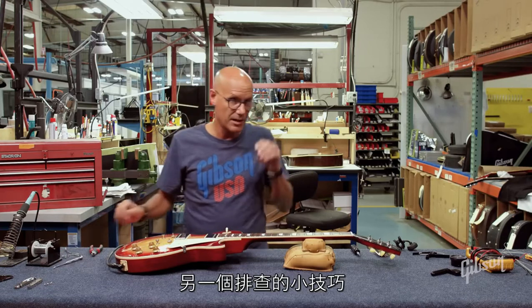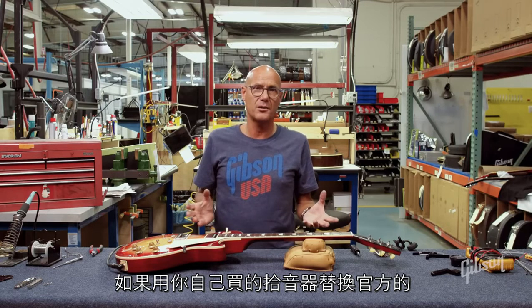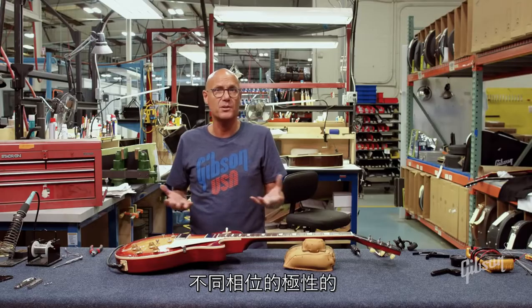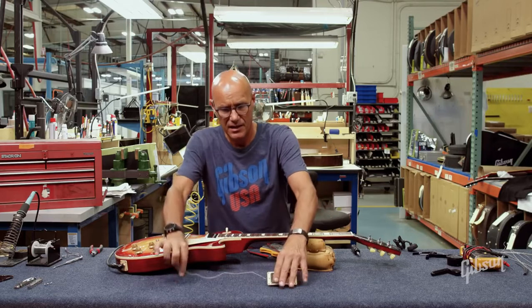Another troubleshooting tip: if you're replacing our pickup with an aftermarket pickup, sometimes they may be a different phase or polarity. If they're multi-conductor pickups, sometimes you can just reverse the hot and the ground if they're out of phase. If they're not, you might have to check the magnetic polarity. So here's one way to verify the polarity of your pickup.